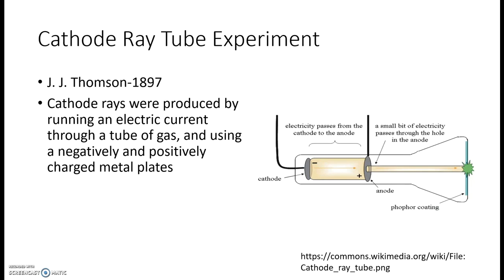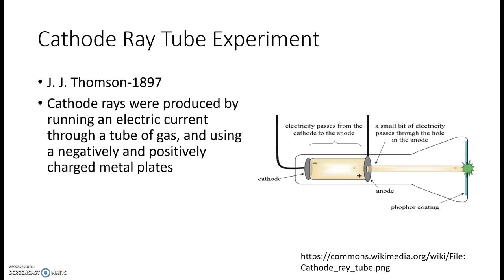Now, he does that by forcing it through this plate here, where you see there's this little hole at the end. And he's also able to track it because there's this phosphor coating on the back, and that phosphor coating will glow when the beam hits it itself. So this is what his setup is.